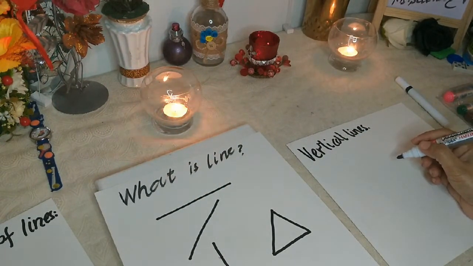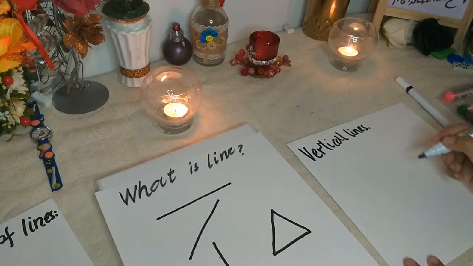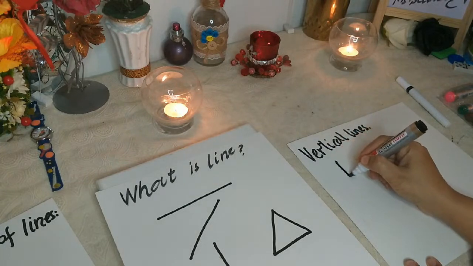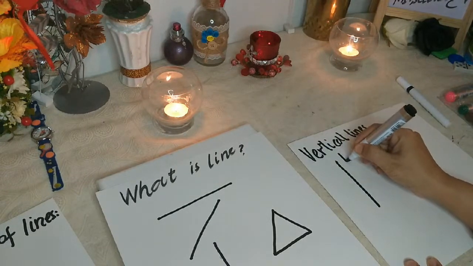Vertical lines are straight up and down lines that move in space without any slant, perpendicular to horizon lines. They are just straight and straight because they extend towards the sky and seem unshakable. So what are we going to do? We are going to draw some vertical lines. Okay.